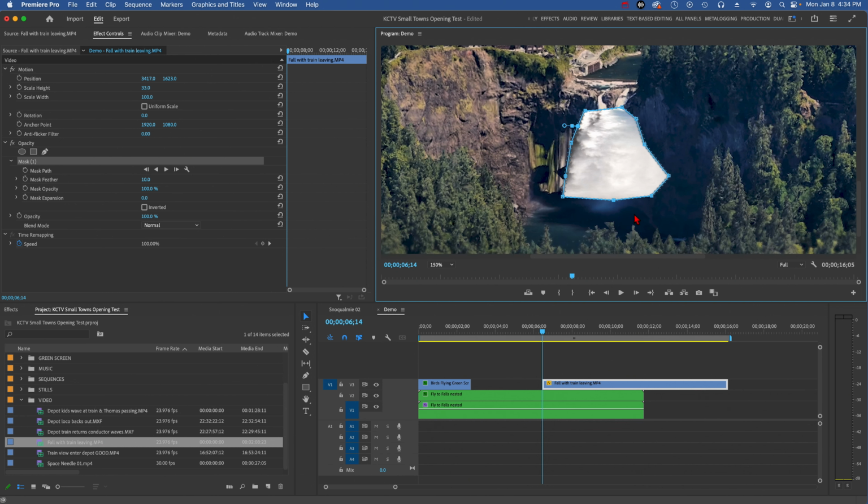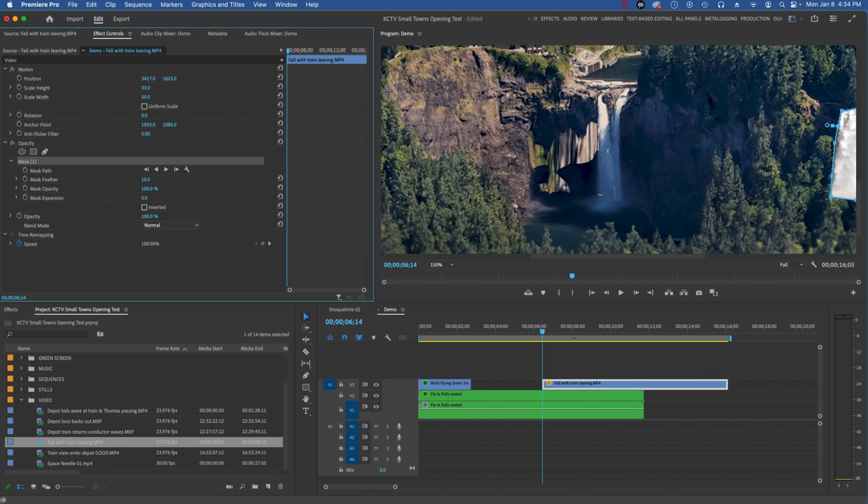Okay, so we've got to make it a lot skinnier. So I'm going to go to the scale width and slide this number to the left. And oh, it flies all over the place whenever we do that, so we have to keep moving it back into position. There we go, that's looking better. Let's get it back over the waterfalls. That's pretty good. Maybe make it a little taller by increasing the scale height. Yeah, okay. Now we need to feather the edge of it.